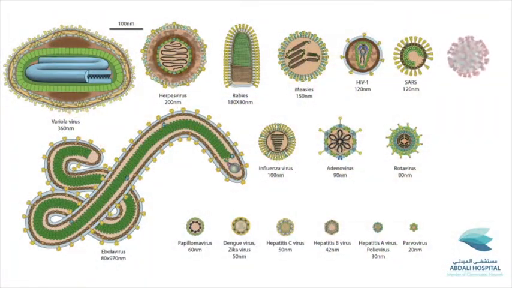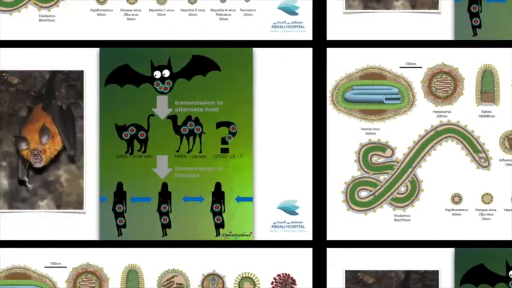This is the size compared to other viruses. They have a diameter of around 120 nanometers or 0.1 micrometers, similar to SARS and slightly bigger than influenza. Having a large genome makes it more susceptible to mutations, and by the way, every year around 2 to 3 new viruses emerge in the world, the majority of which are RNA viruses, but they rarely cause this widespread effect.